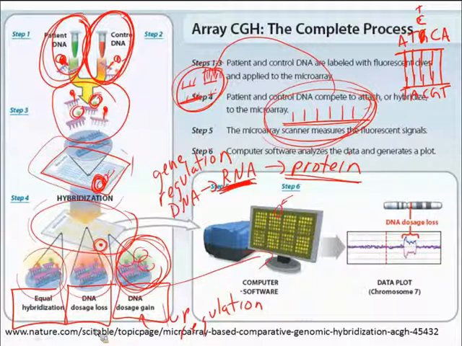The genes that should have taken care of the cancer might be downregulated, and so then you'd have more patient DNA. All this, however, is done statistically, stochastically. I said there's a competition, and when you have more patient DNA, it should look green. Well, that's statistically distributed. You might have more patient DNA, but maybe for some reason the control DNA got there first, and so this is all noisy data.